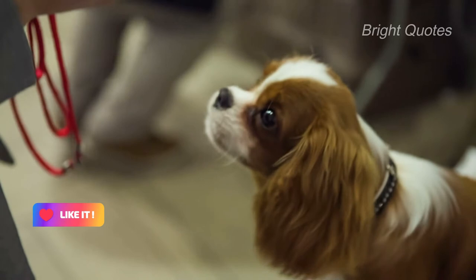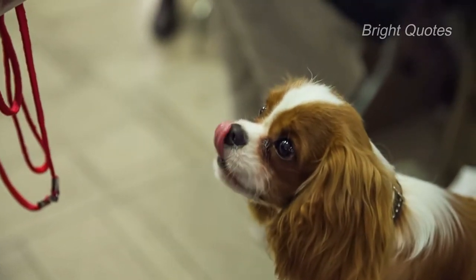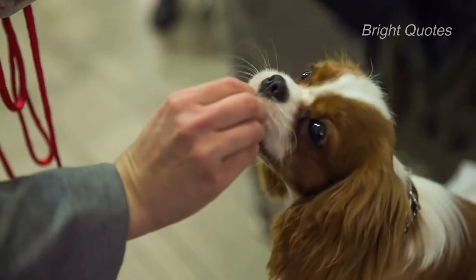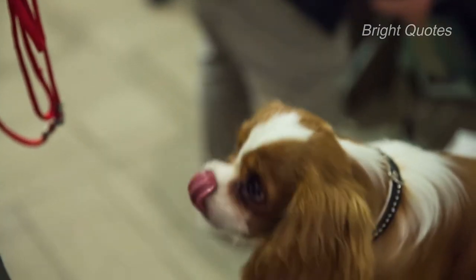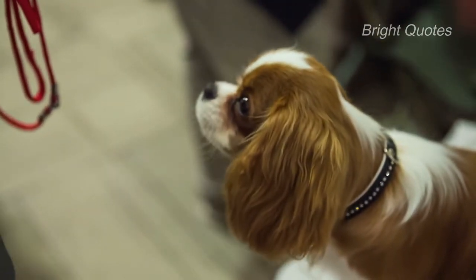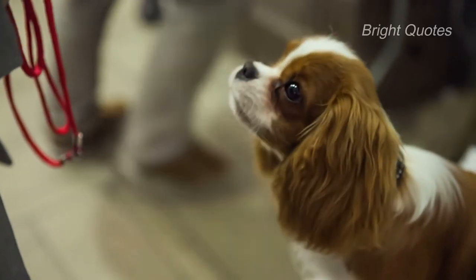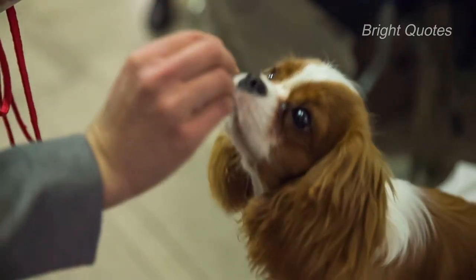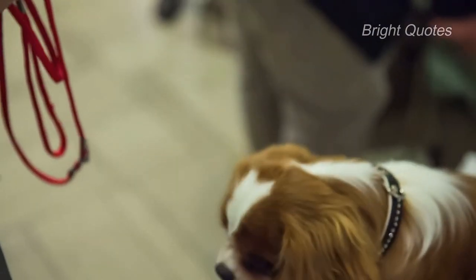Getting a puppy from a rescue. There are always plenty of dogs at rescues and animal shelters. Many dogs need a home, after all. However, these dogs usually are not Cavalier King Charles Spaniels. While this breed is not necessarily rare, they usually aren't common enough to end up at the average animal shelter.